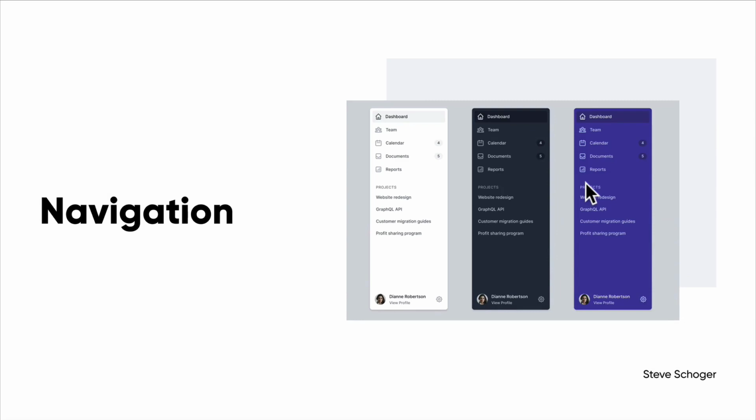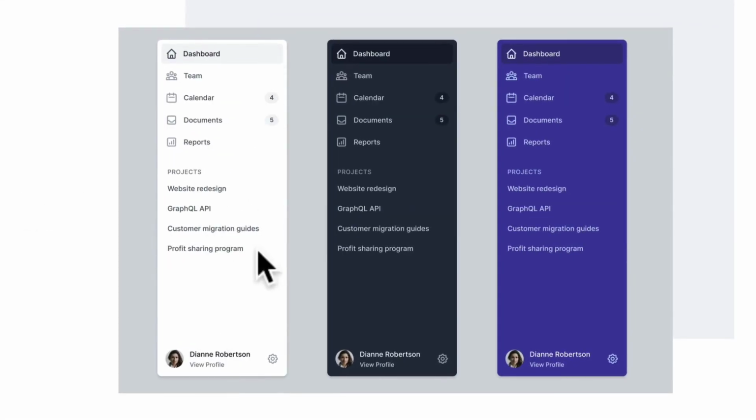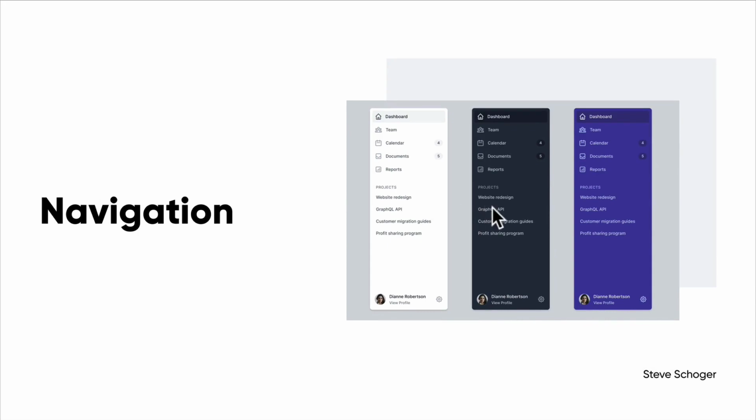Another one is navigation. These patterns ensure effortless navigation through your product. Over here, we have an example of a sidebar navigation. That is one design pattern. There are many different types of navigation design patterns. They're just structured, and we can go much deeper into what navigation necessarily means and how to have an effective navigation.